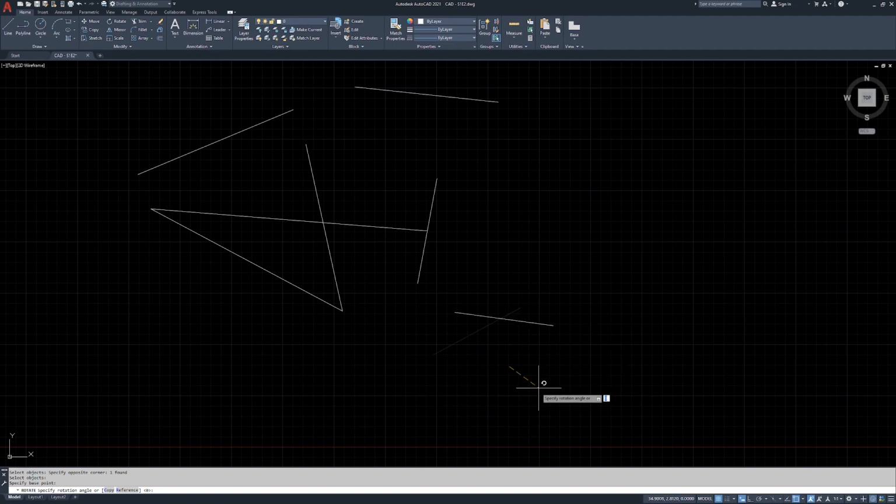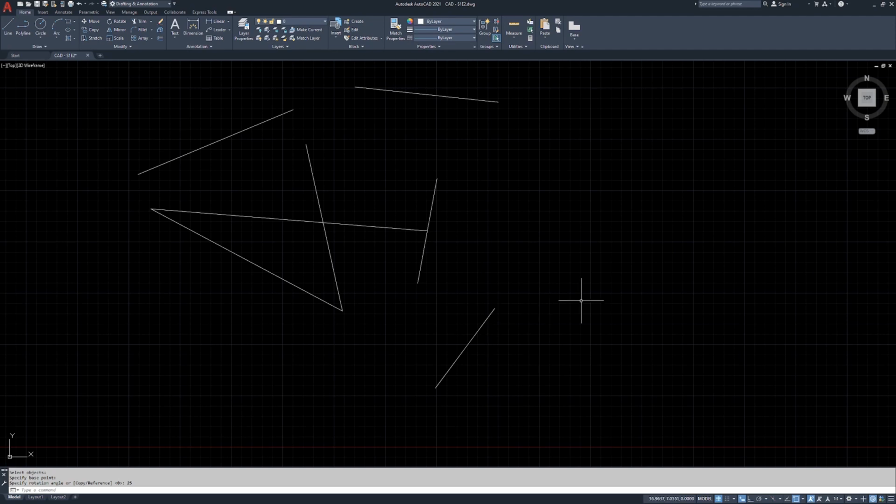And you can actually rotate it and key in degrees. So it asks you to specify the rotation angle, and there's actually a down arrow telling us that there's another command down here. So you remember what I was saying about how certain commands have subcommands? You can rotate, specify rotation angle, or copy, or reference. Reference we're not going to get into right now. It's a little bit more technical. But this 0 right here is the angle of rotation of the original object. So let's say we type 25 as our rotation angle. Now you're going to notice that it rotated counterclockwise.